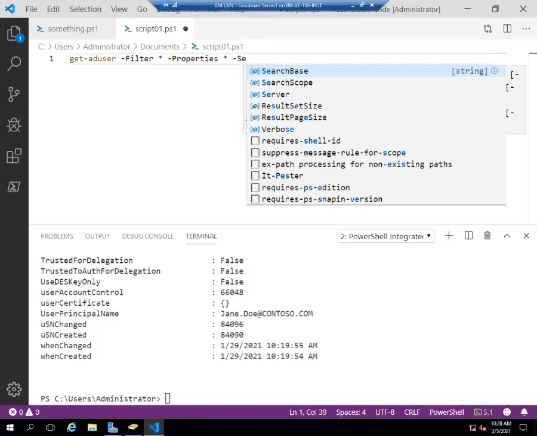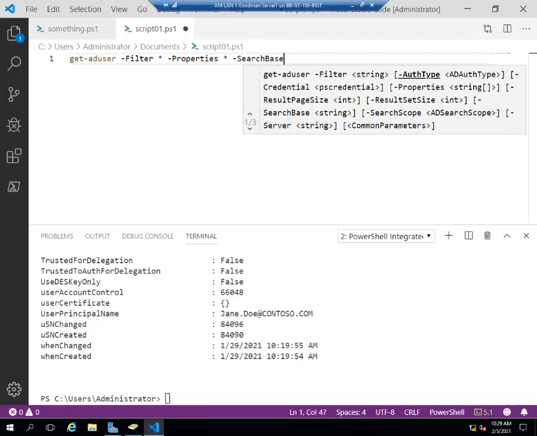Search, I think I want to use search base instead of search scope. Now, I've always used one of them and now I'm confused, but okay, let's just try it.